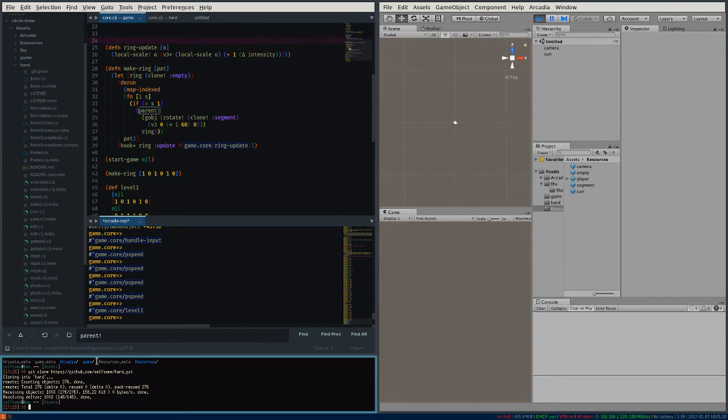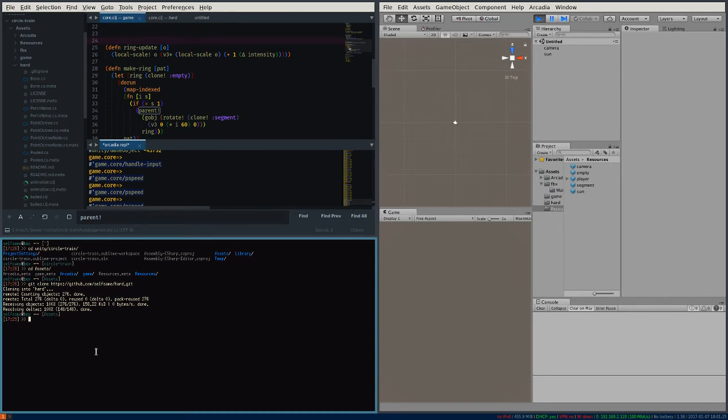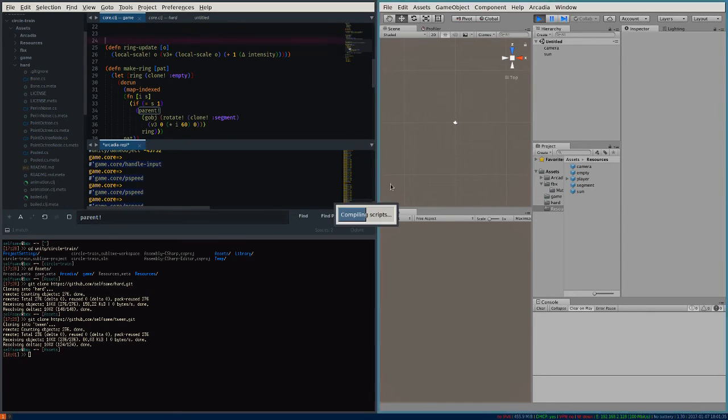All right, I'm going to bring in another of my libraries, which is called Tween, and it lets you do sequencing and animation stuff. So let Unity bring that in.